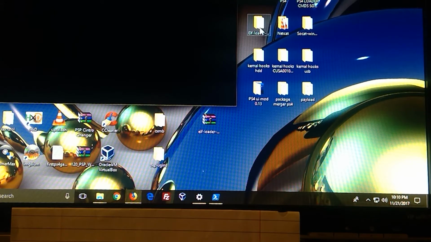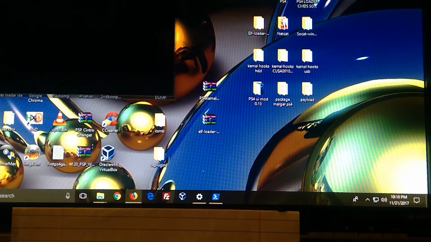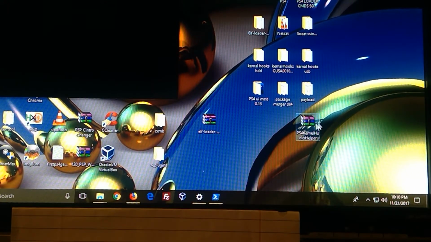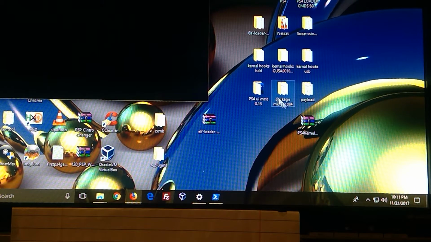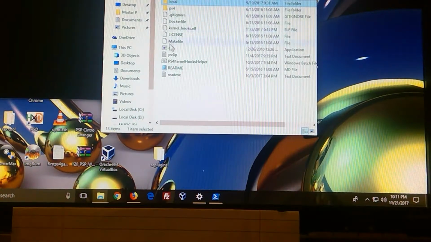I'll go back into my ALF loader folder, which I extracted my PS4 kernel hooks helper to. I extracted it inside my ALF loader folder. So this PS4 kernel hooks, I extracted into the ALF loader folder. We'll click on this. We can look in here, and here it is.